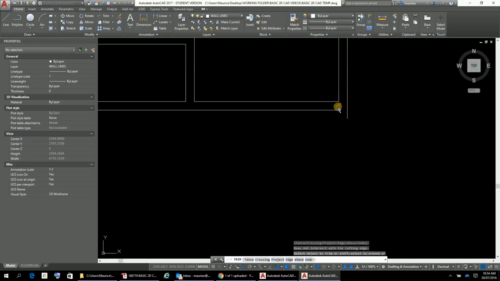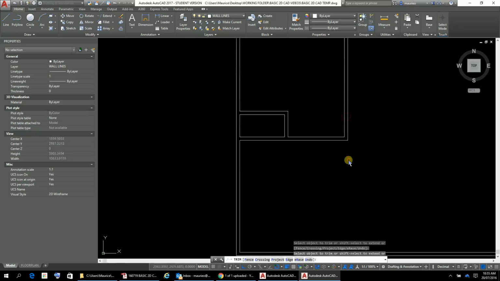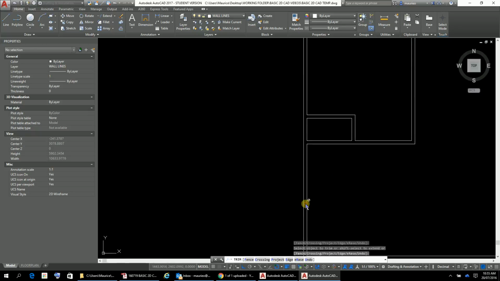Okay, oops, I haven't got that one through there far enough. I'll trim that out of there. I'll extend that, just go and extend. Oh, that's trim. Click on the little arrow there, extend. We want to extend to there, right click like that, and then we can trim this out of there. So that's back to where we were.